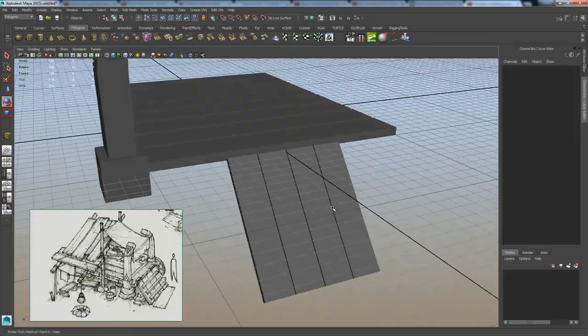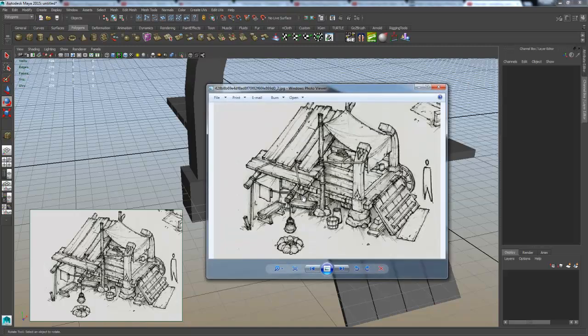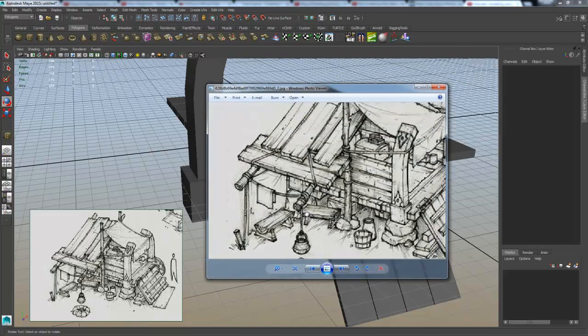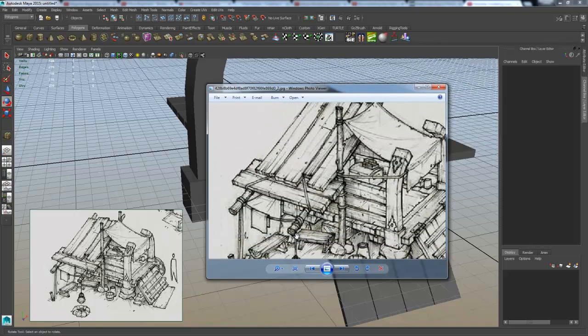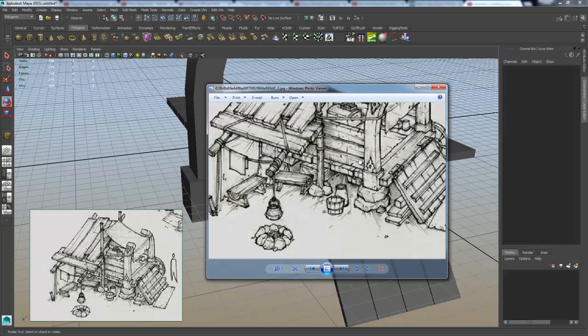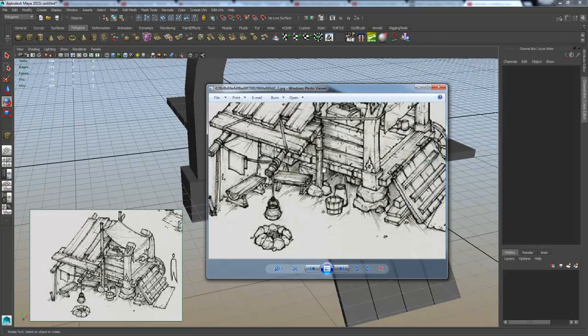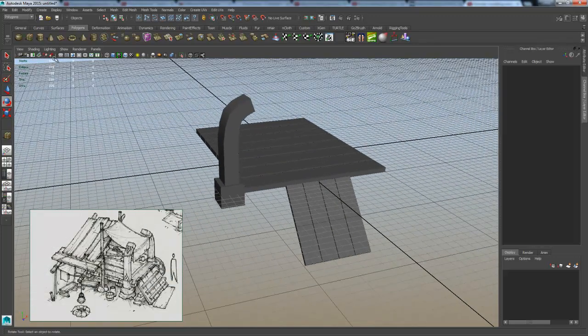And now I'm going to jump to the next part, which is essentially this bamboo section. So based on the reference, if we have a look here, it looks like there's a very strong beam support on either end. We've got 2 cross beams, and then we've got some anchors down here, and it also looks like there's quite a big log down underneath the support for the deck. Right, so what I'm going to do next is essentially start off with a cylinder.